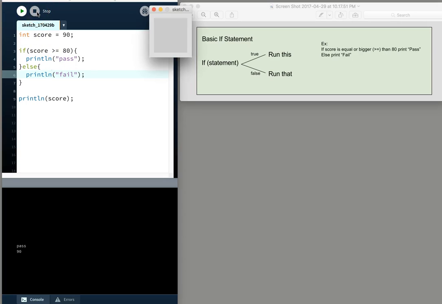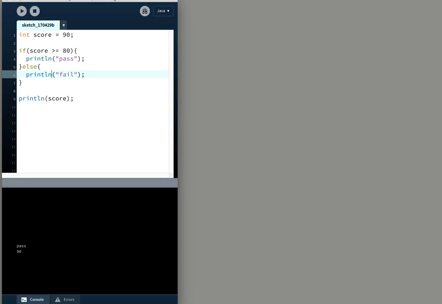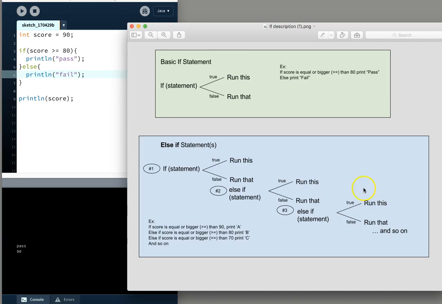Alright, that's a very simple example, and let's continue further with a little bit more interesting stuff.